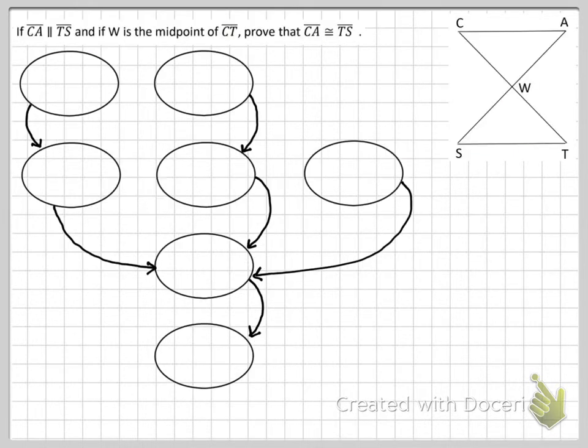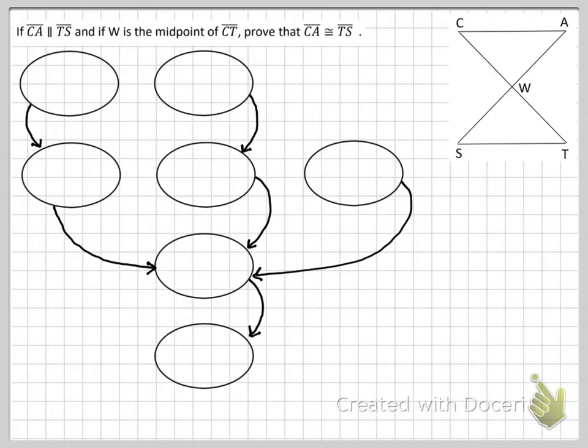Okay, here we have another example. If it were me, I would pause it and see if you can get this started at least. And then when you're ready to check back in, I'm going to slowly work through it again like I did on the previous one, but see if you can figure it out yourself. Okay, so here, I'm going to slowly start going through what's given to me.